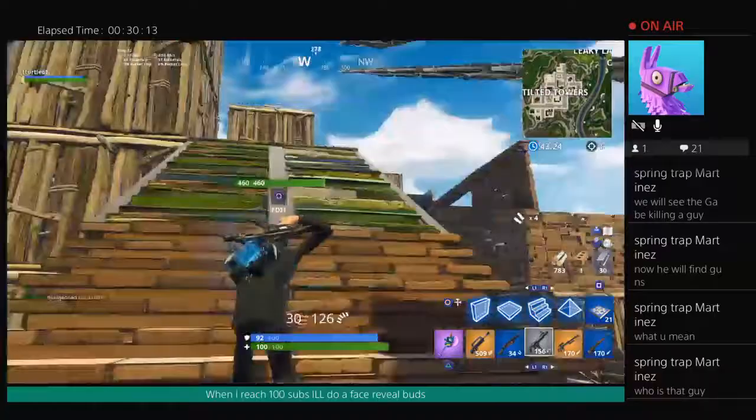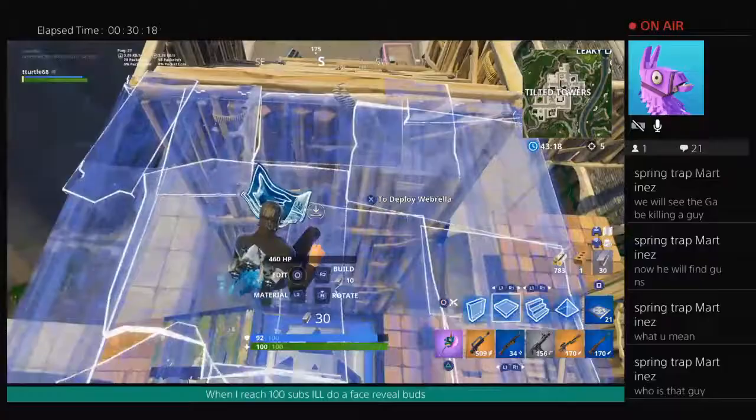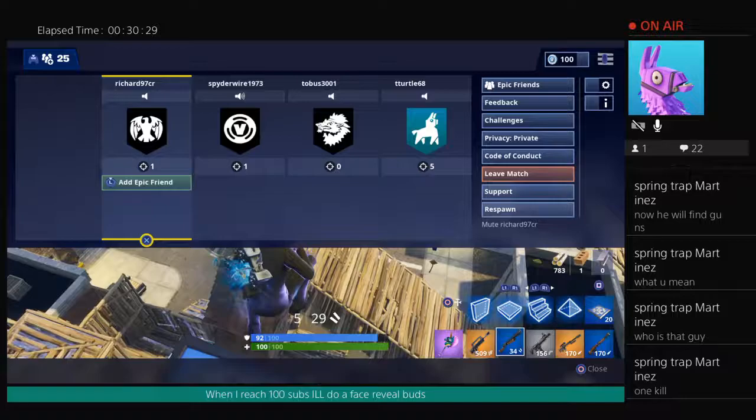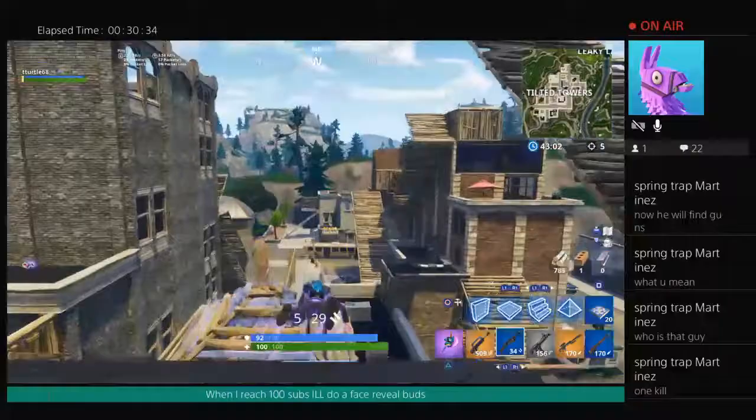I had to do it. I had to break it to him. You're doofy, kid. He's probably like, what do you mean? Help this kid kill me. He just left the game. Oh my gosh, that's sad. That is super sad. Oh, he left the game. Poor bud.